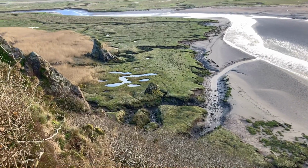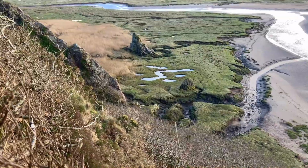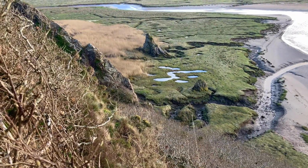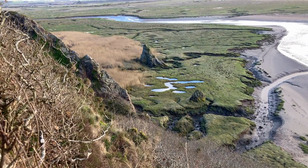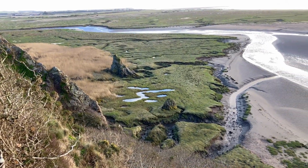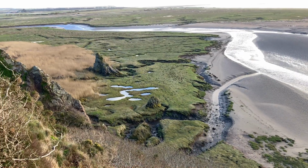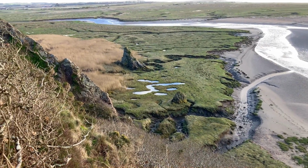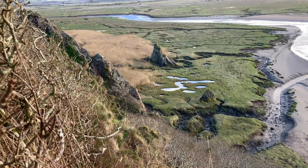Okay, just now, this is at low tide, and that's when I'm going to walk out. It's extremely important if you've ventured down onto the Solway like this that you know and understand the tides. I'm going to put in a still image here just to let you see how it changes. So there you go, high tide and it's covered. It's very easy to get cut off. These channels fill up at an alarming speed and you can end up being stuck. But all you need to do is move to higher ground up through the wood here and sit it out for a couple of hours till the tide drops back again.